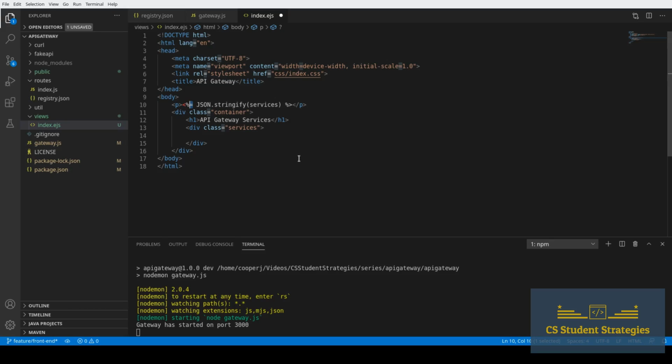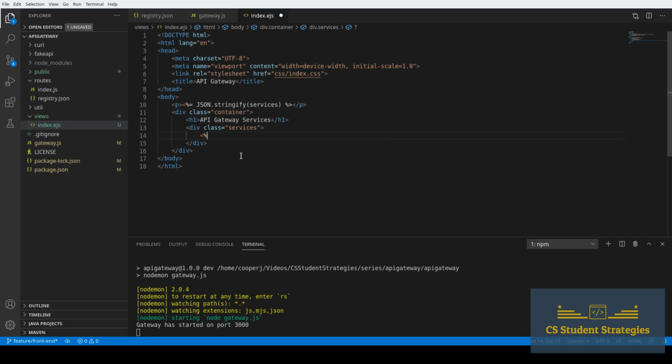So when you use the equal sign with the tag, that means you want whatever's inside of that tag to be rendered onto the screen. But right now, we just want to do a loop. So we want to use JavaScript, but we don't want to print that JavaScript onto the screen. So we do this by just omitting that equal sign. So I'm going to demonstrate here.